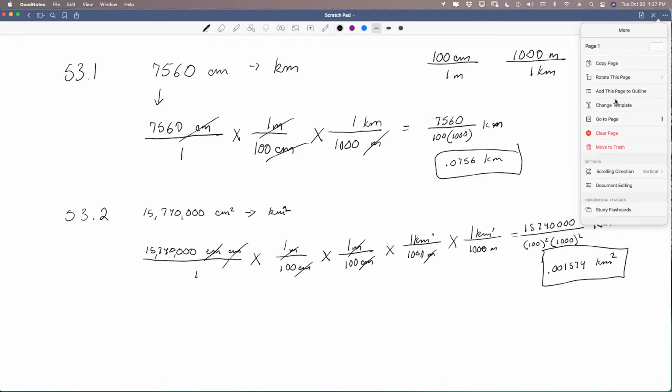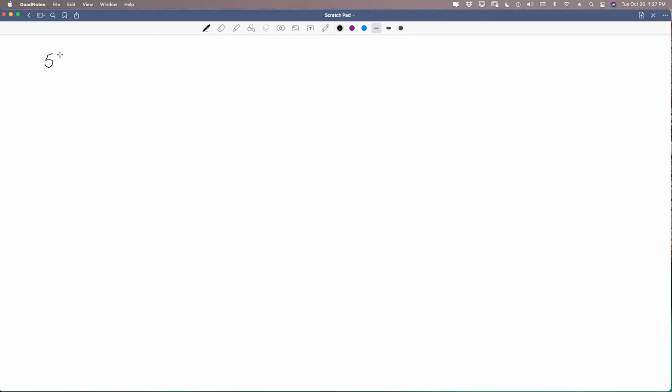So let's move on to 53.3, which is where we go from English to metric or metric to English. We have 1 point that we need to know in order to do that, and that is that 2.54 centimeters is equal to 1 inch, or is pretty close. That is the unit of reference that we use to go from metric to English. So now we want to convert 32 yards to meters. So now we need to know what is a yard: yards to feet, feet to inches, inches to centimeters, centimeters to meters. That's what we need to have in order to go from yards to meters.